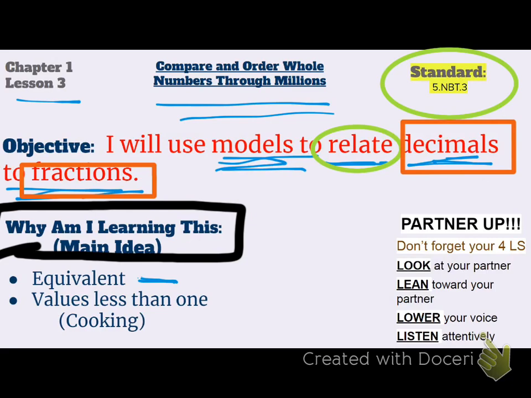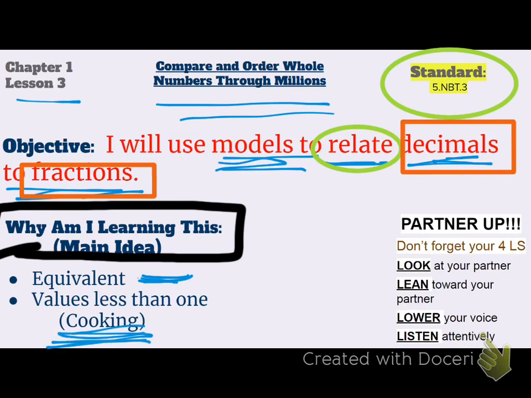When you think about 25 cents, my daughter's 4 years old. If I give her a quarter or I have a pile of 25 pennies, she's going to grab those 25 pennies and she's going to think she's all the richer. And I was just silly to even try to offer her a quarter because clearly these 25 golden coins are worth so much more. But we, being older in our experience, know that the two values, 25 cents and a quarter, are equivalent. And so in today's lesson, I want to show you or relate the values of decimals and fractions and how they can be equivalent or the same.